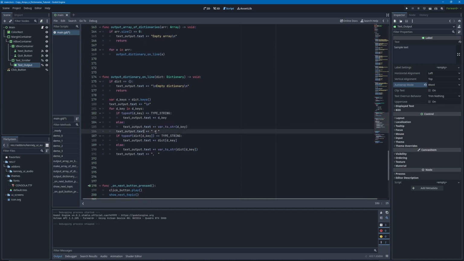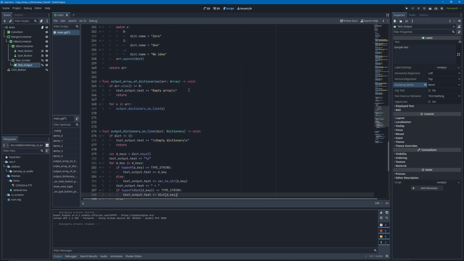We add an equals, so that we're saying this key equals whatever this value is, and we're going to do the same thing with the value. Check if it's a string, and if it's not, convert it to a string. You notice that what I'm using here is this square brackets convention to extract the key value based on the key name. This is an alternative to the dot notation, but when the key name is stored in a variable, you have to use the square brackets convention. Otherwise, it will take it as a literal key name and will give you an error because it won't find it in that dictionary. Okay, so that's outputting a dictionary on one line.